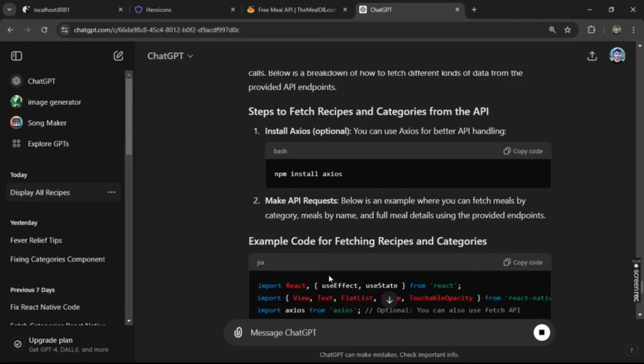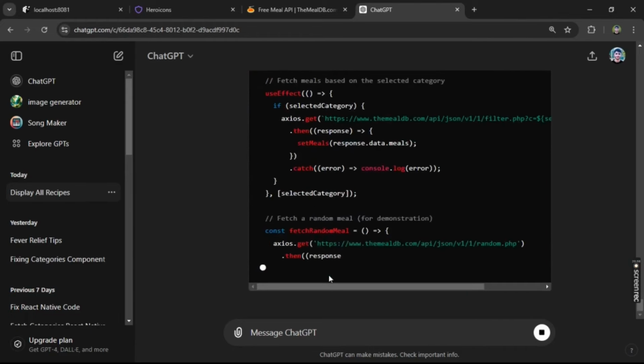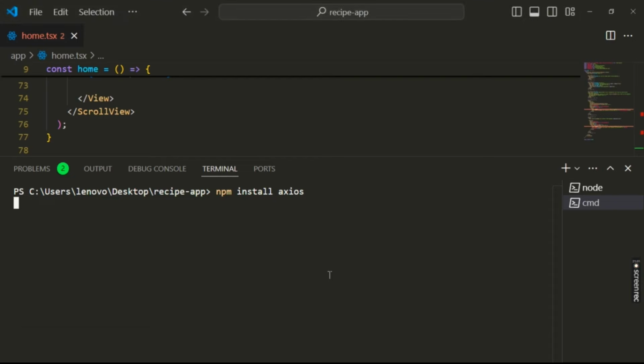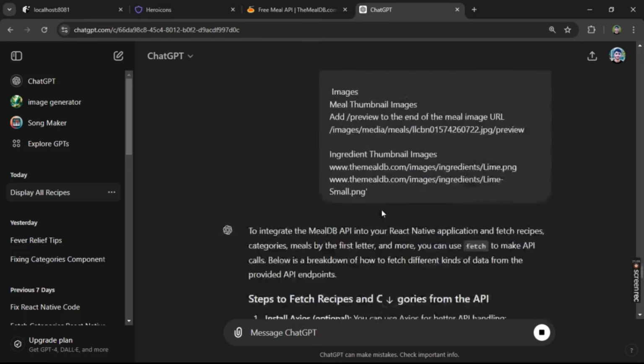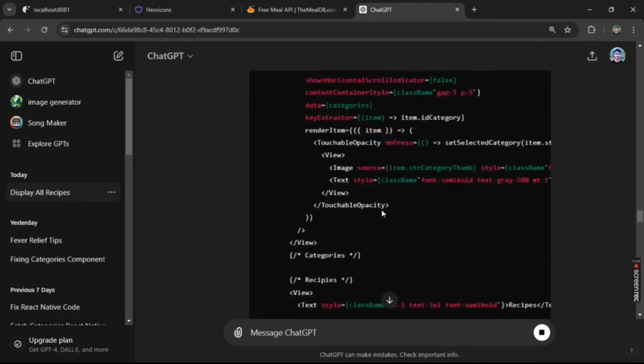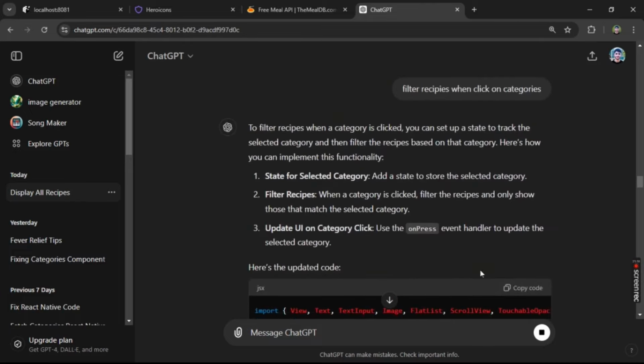So run npm install axios, and ChatGPT is generating code which is usable with Axios, so it's giving us the suggestion.